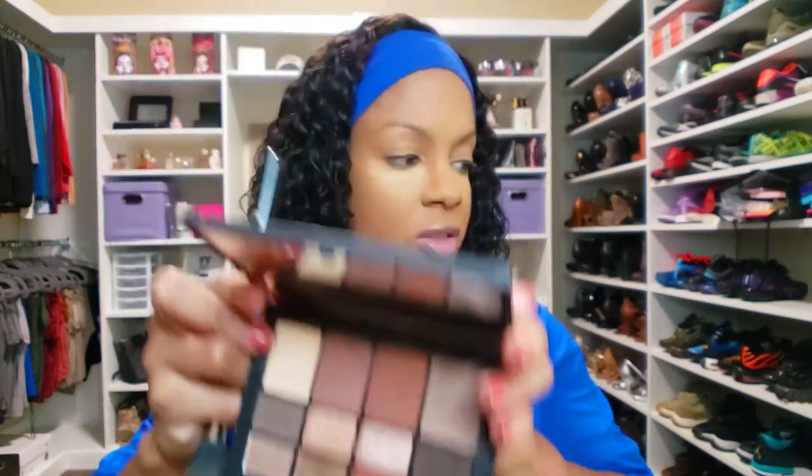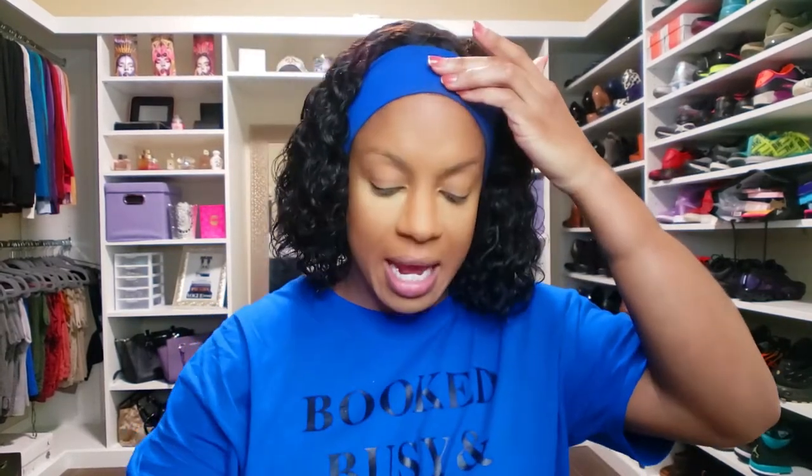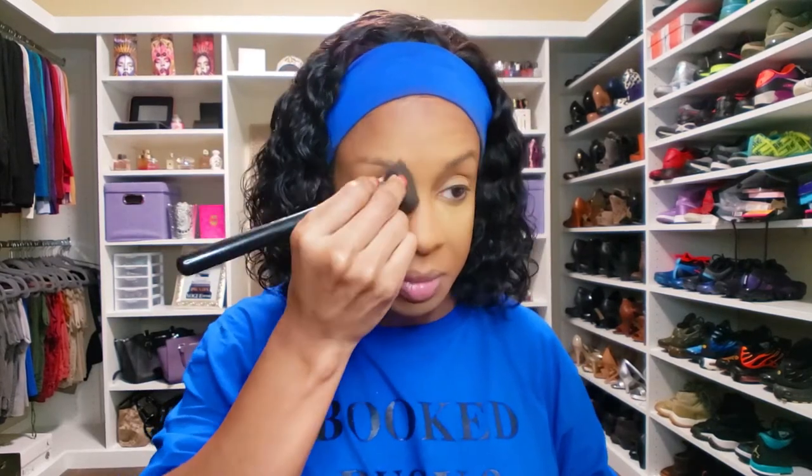I'm going to use a different contour powder today — I always talk about my Tarte palette but I also told you guys I love this NARS Skin Deep palette because you can do a lot with it for your face or for your eyes. So I'm going to use it for my face today. Just know, guys, if you're going through some stuff or feeling some type of way, a lot of people are and it's okay. I get really weird when I start feeling super emotional — I tell myself, you don't have time to be sitting here feeling sad. But sometimes I have to remind myself it's okay to feel stuff, it's okay to let your guard down a little bit and be a human.